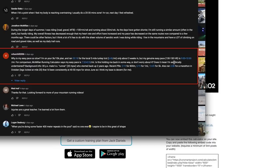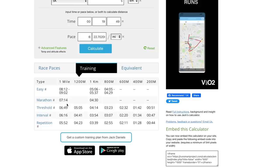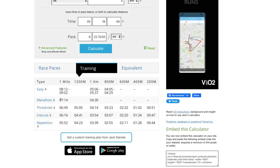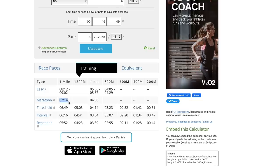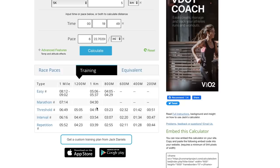Building that aerobic base — nine minute to 10:30 per mile is a little on the slower side. I don't believe in junk miles, but you do what you have to do to recover and build mileage without getting injured. The projected marathon pace of 7:14 per mile — 4:30 per kilometer — could eventually be a reality. The goal with aerobic base building is to run that pace at a lower average heart rate. As the heart rate comes down, you're more efficient and aerobically developed. That takes over 50 miles a week, 80 kilometers a week, for many people.